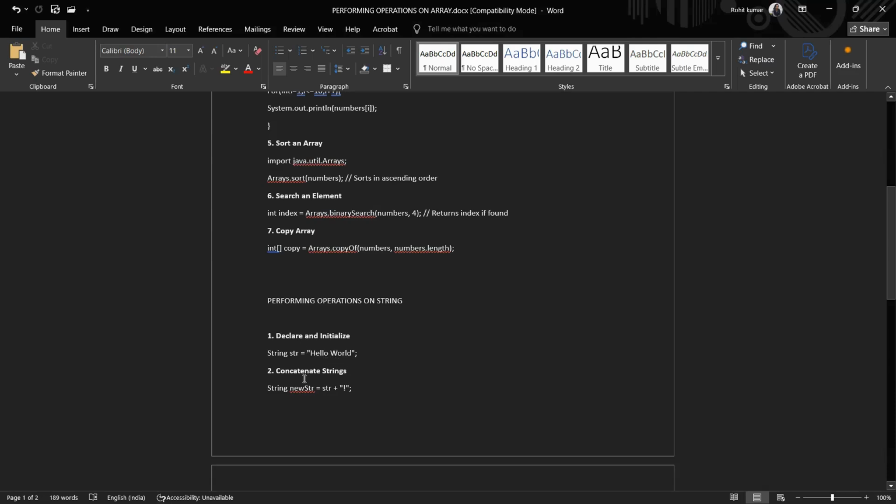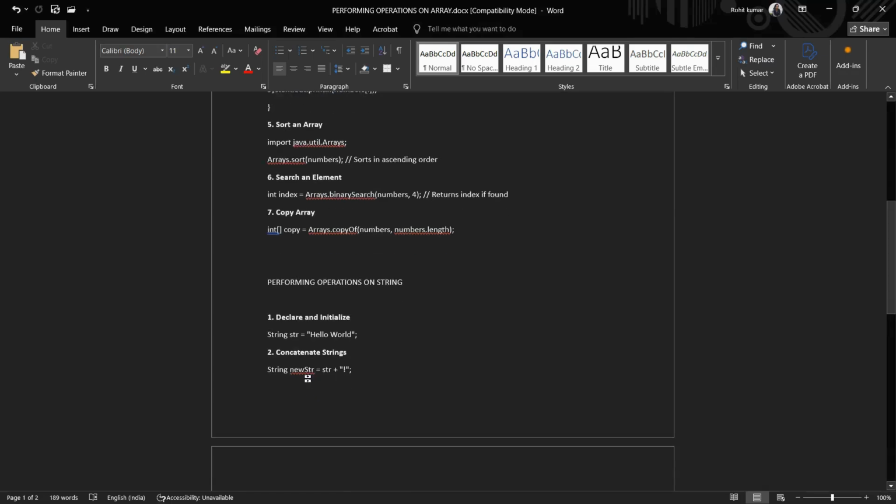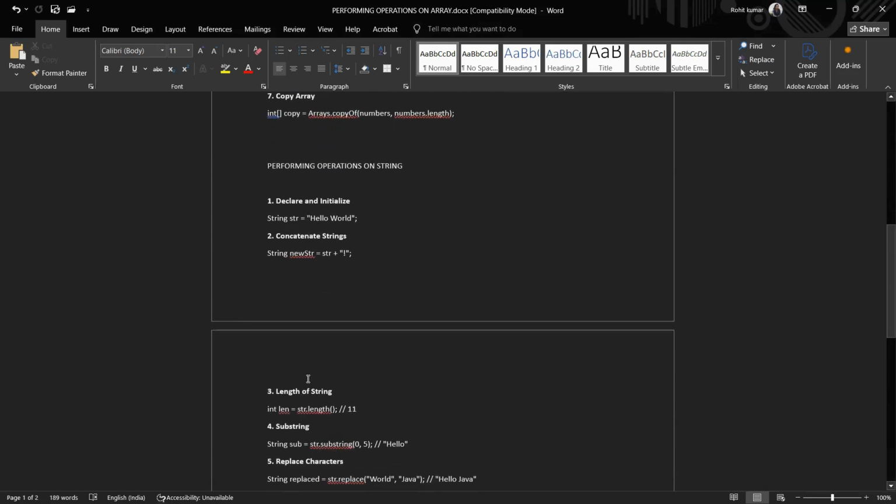Now, string concatenation, that is the addition of strings. The variable name is newString. To this string, the str value can be concatenated with this exclamation symbol. So in newString, hello world plus the exclamation symbol.